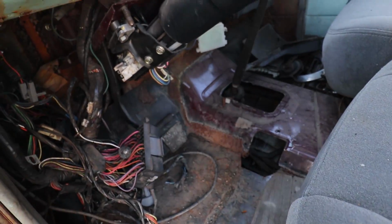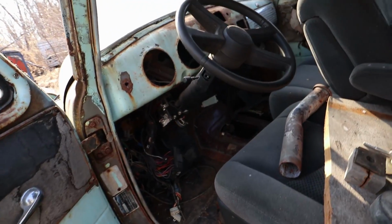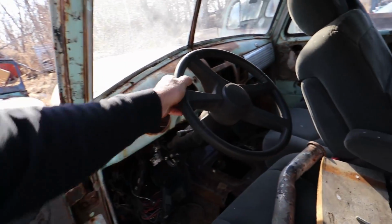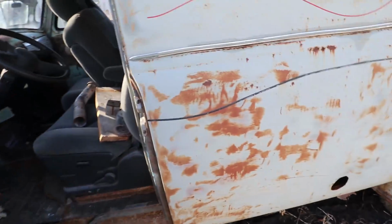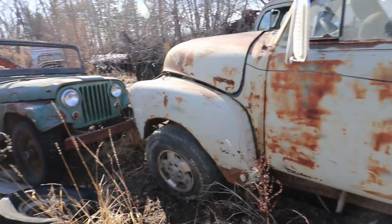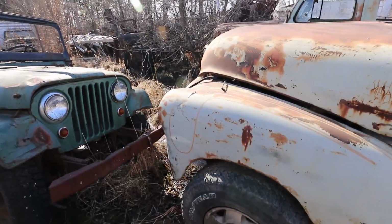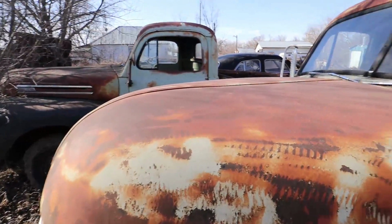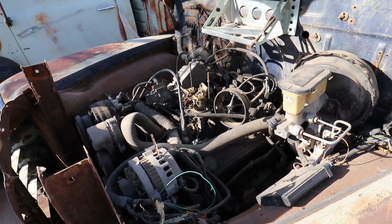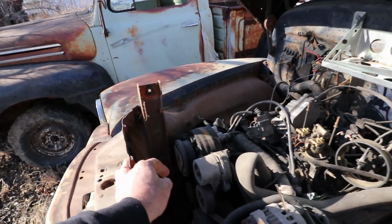I mean, there's a lot of work been done to this truck to fit this combo, but the problem with it is this frame is like super rusty under here. So, I don't really want to use it. And the motor seized, and there's so much going wrong with it. I'm not very happy the way it's mounted, so, yeah. Gonna switch it up. It's on like a 90s chassis. But, she's not very pretty.